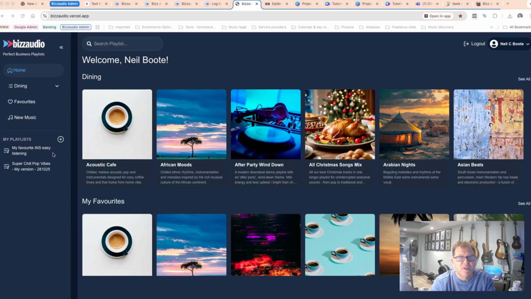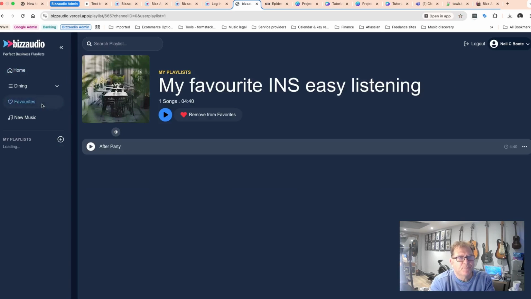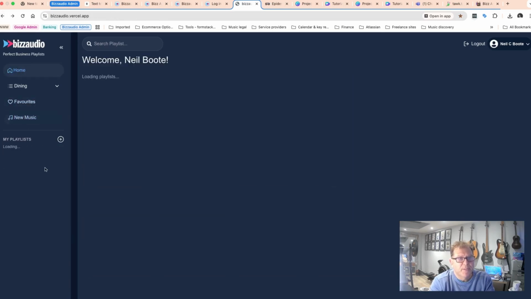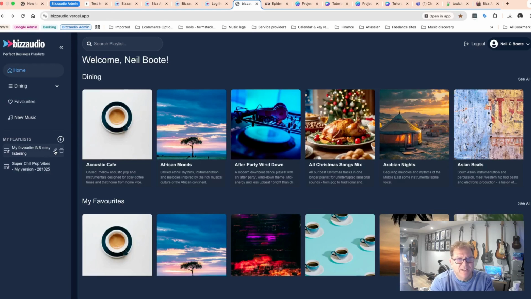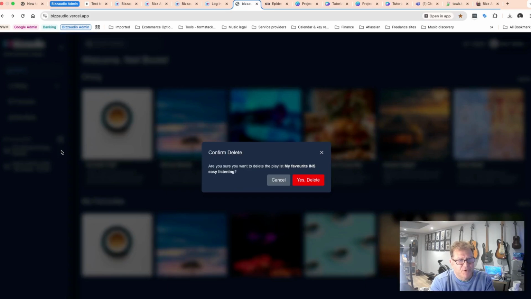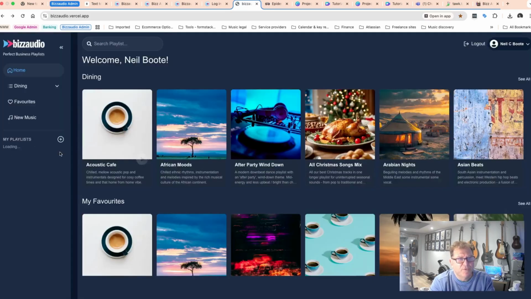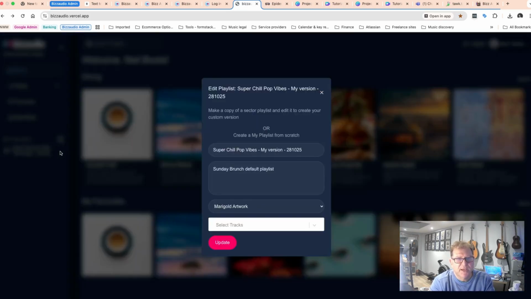Now, slightly perversely, the first thing I'm going to show you is how to delete a My Playlist. So here are two My Playlists that I created earlier, Blue Peter and Fashion, and you'll see there are two icons adjacent to those My Playlists. One of those is the pencil, which is the edit icon, and the other is the bin. So let's first bin, yes, delete one of those. And the other one, I'll just quickly show you what the pencil is before I also delete that.